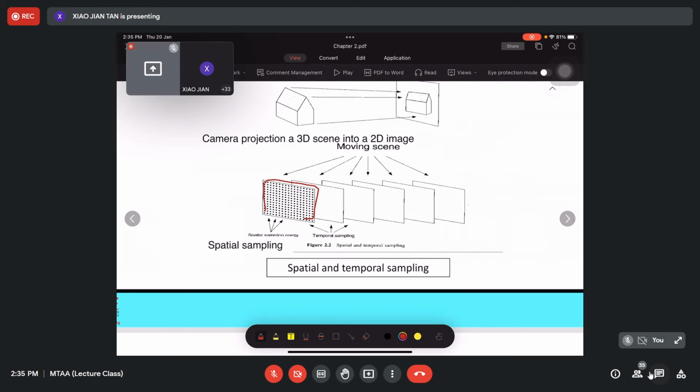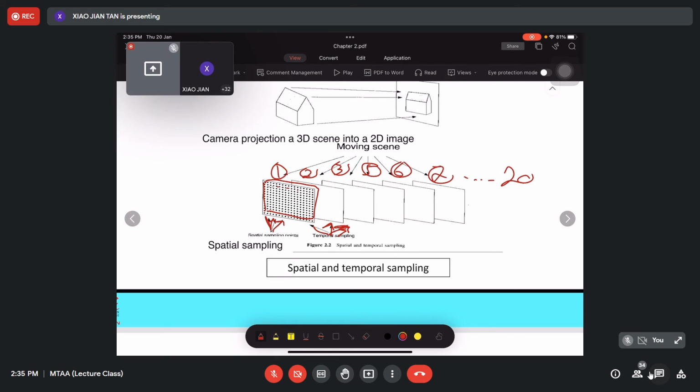In one image itself, all these are known as spatial sampling, which means you have different sampling in one image. But later on, you can have temporal sampling. Temporal is when you deal with a time constraint. For example, this is the first frame, second frame, third frame, fifth frame, number 6, number 7, and so on. Let's say you have 20 frames.